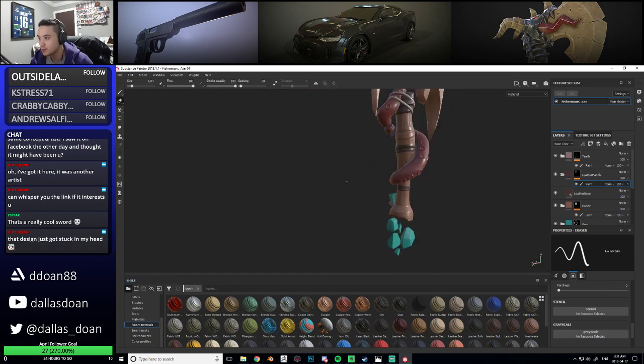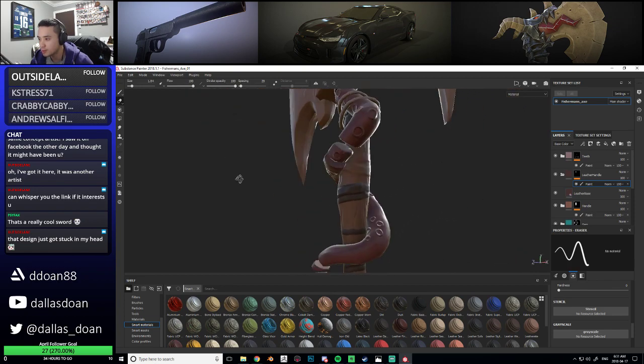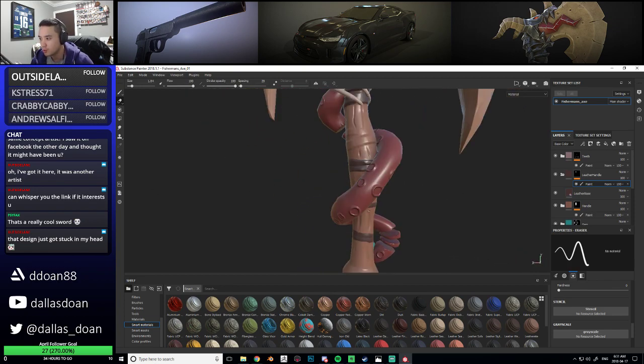Again, just blocking in some of these shapes here. Whoa, I completely missed one whole rope layer here.